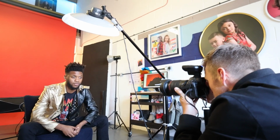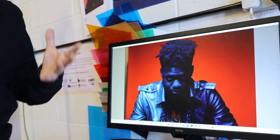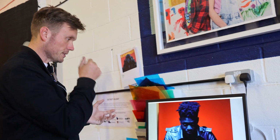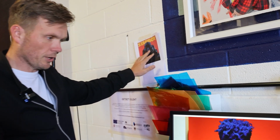So there's a few things that we notice here from the first shot that we've taken just with the single light. It's a little bit bright, so I'm going to dial back the exposure just a little bit on our main light just to bring those blue tones into a little bit of a deeper saturation. It's also a little bit high where the eyes have gone into shadow here, so I'm just going to try and bring that light down even further and have it as more of a direct light straight into Michael's face to replicate what's going on here.